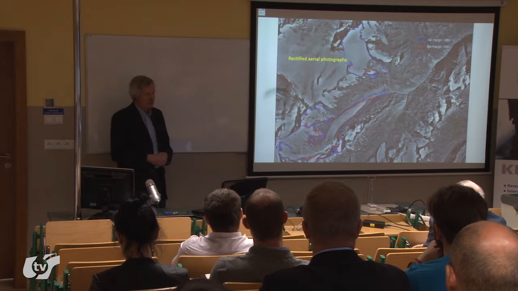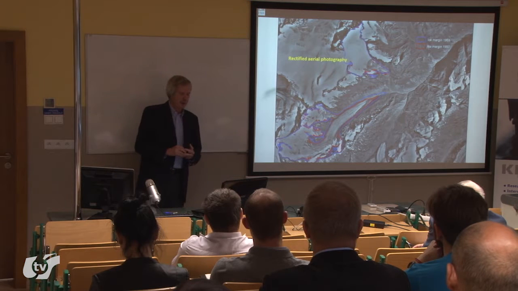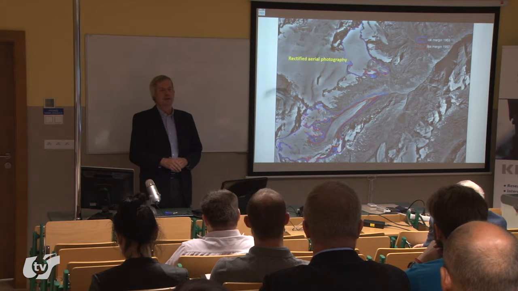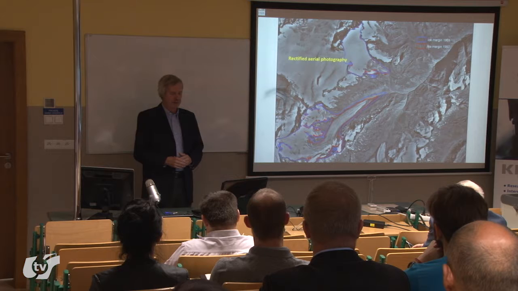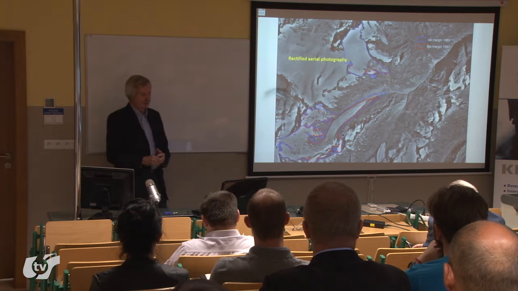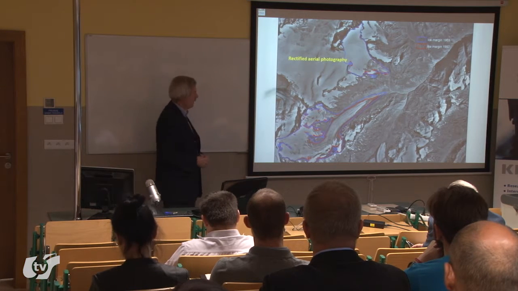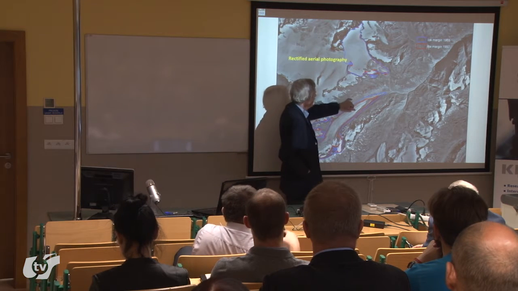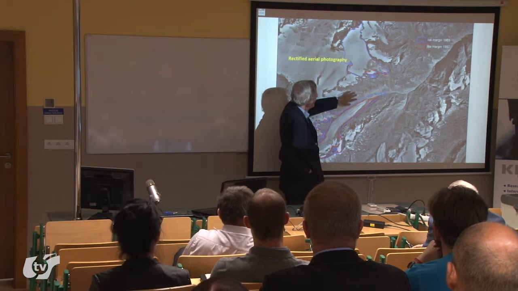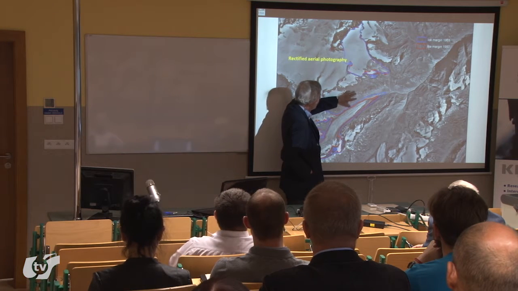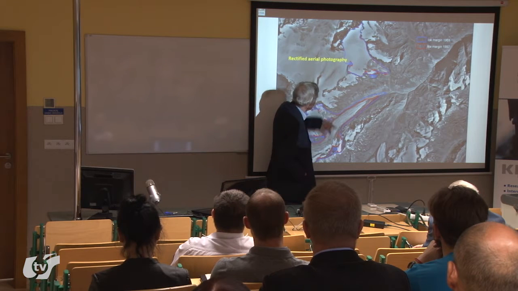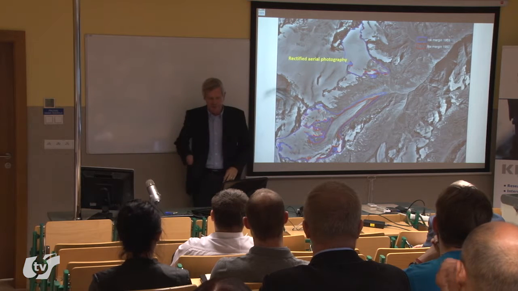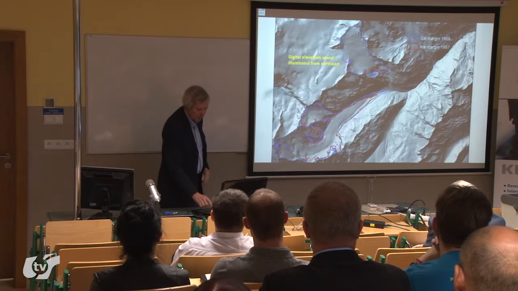The analysis was based on rectified aerial photography in the first two glacier inventories and on airborne laser scanning in the third one in 2006. Note that in an orthophoto you have many shades of gray and green in the surrounding area and also on the glacier. It is not always simple to determine the border of a glacier.